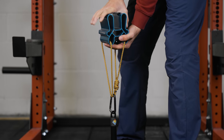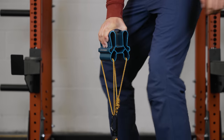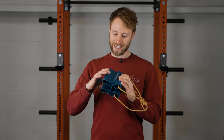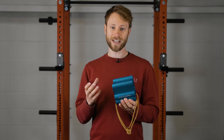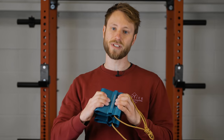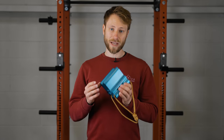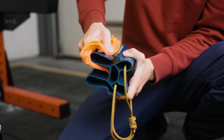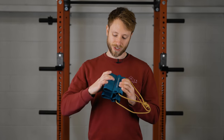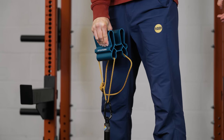There are also some unique advantages to the quad block itself. The first is obviously that there are multiple different grip types, which we'll get into in a minute. It is also made of aluminium, giving it a nice shiny surface which makes it super friendly for training and for your skin. Although the surfaces are low friction, the pinches are tapered so they rely more on the maximal force of your muscles than the friction of your skin. When it comes to testing and benchmarking strength, the low friction means it's really easy to clean so you have the same surface every time, and because it's machined aluminium the surface will be exactly the same for everyone using the device.